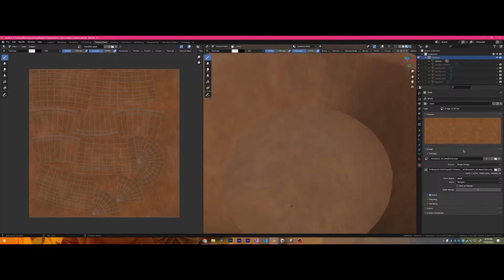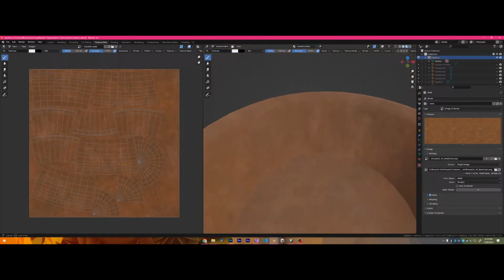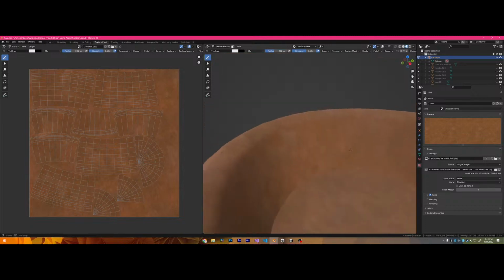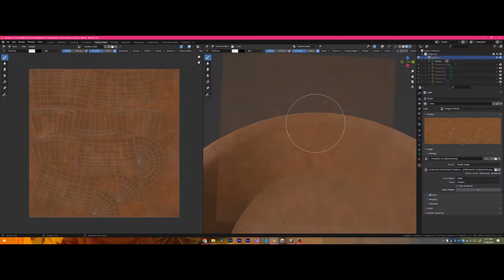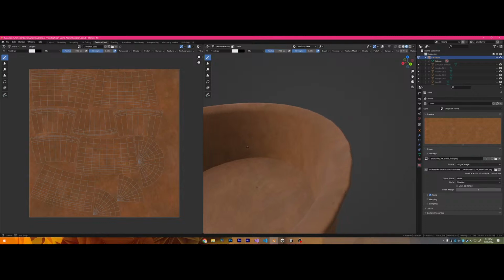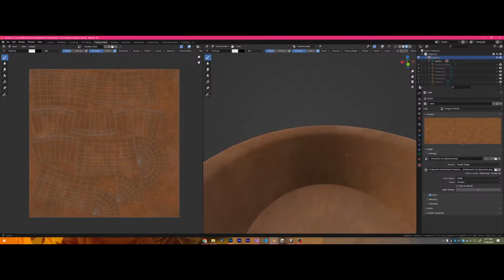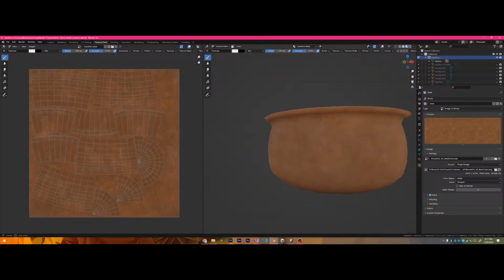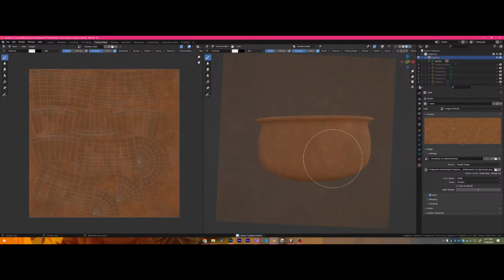Alright, it doesn't look like I can paint on the underside of polygons, so that's good. This is still more red than I want it to be.